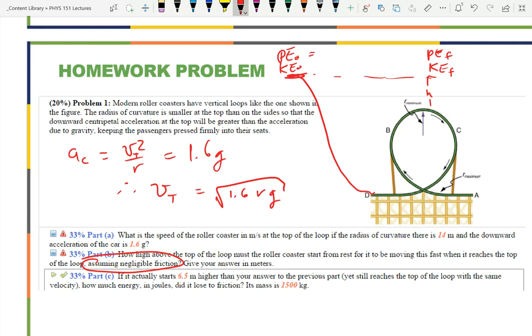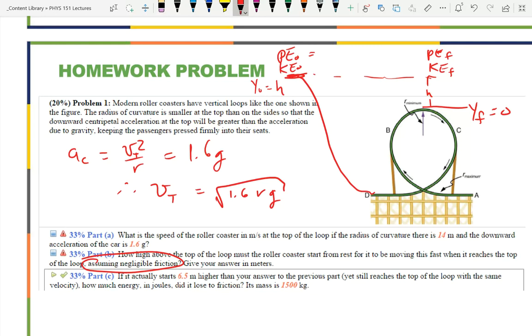Okay. So Oksana said top of the loop. So I'm going to do what Oksana did, not what David did. Why? Because it's the opposite of what I did in the last example, just so you can see different ways of doing it. Judith. So I was wondering, how did you know that it started up there and it's now going sloped into the loop? Because it says how high above the top of the loop must I start. So that's how I know it's higher.